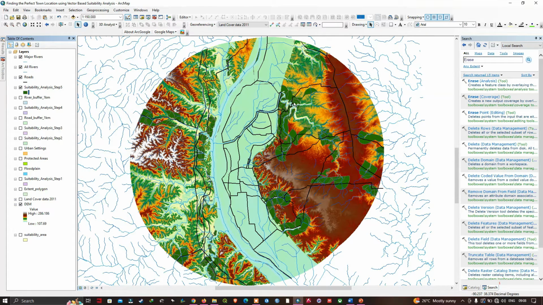So it has a large area, and also, as the members of our town suggested, the requirement of their town is to be closer to a river. So as suggested, this particular area has a large area, and also it has a river close to it, and this could be the best town location. So this could be our best town location here for our new town.